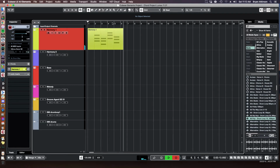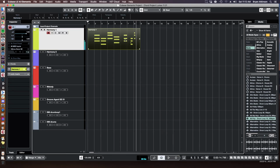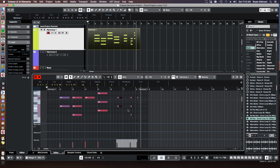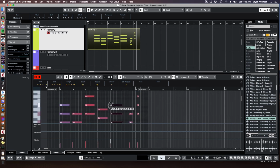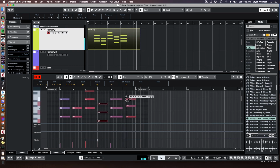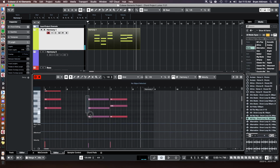And if I play it wrong, like let's say I don't play it very well, that's okay, because I can go in, select the notes with my mouse, hit Q, and then drag them around so that each of them is taking up one measure. That's the goal.